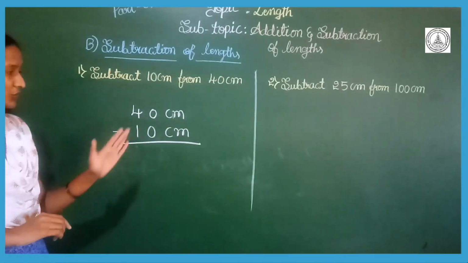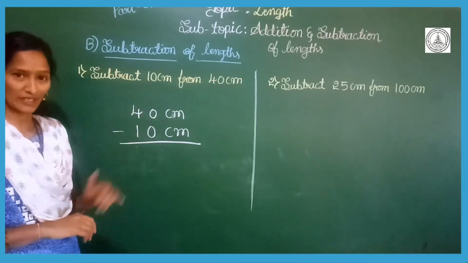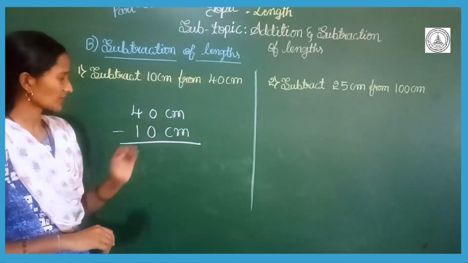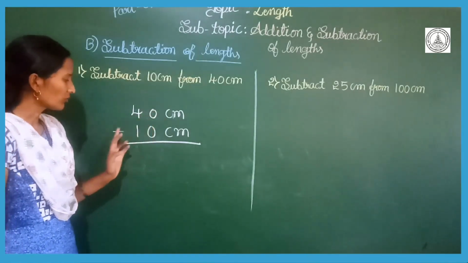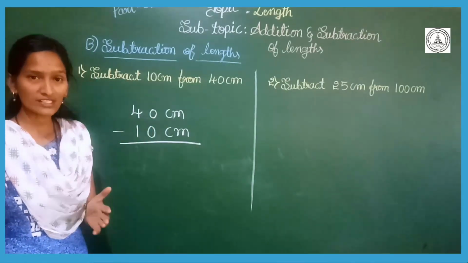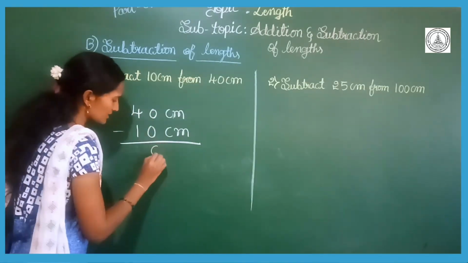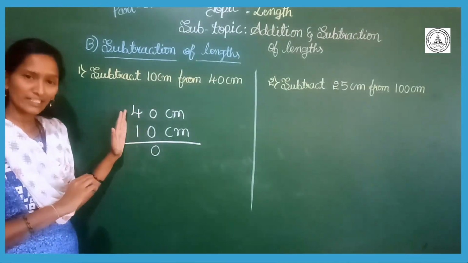Right? So now you have to subtract the numbers from ones after tens place, because here is only a 2-digit number. Right? Yes. Come to the first one, that is ones. 0 minus 0. What is 0 minus 0? 0 minus 0 is again a 0. Right? 0 minus 0 is 0. Write down here.